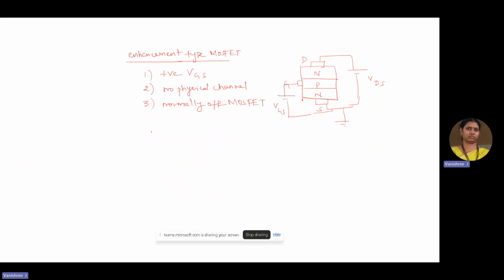So coming to the transfer characteristics. While you are taking the negative gate voltage, it doesn't have any operation at negative gate voltage. So coming to VG equal to 0, almost the drain current is 0. And when the gate voltage is increased in the positive manner, the drain current will be increasing in its value. So it will be having only the enhancement mode operation. And this is the magnitude of the drain current. So this is the transfer characteristics for an enhancement mode MOSFET.